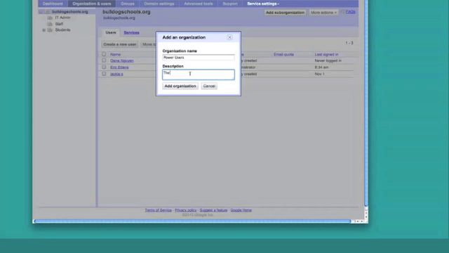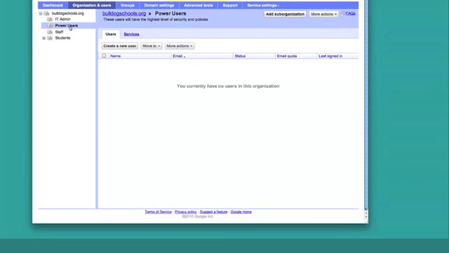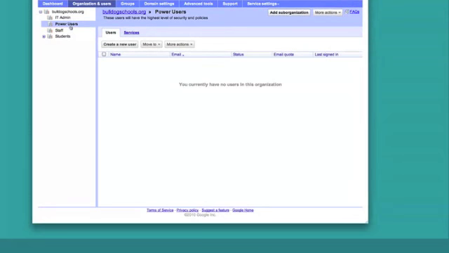These users will have the highest level of security and policies. We add the organization. And now if I have some teacher at some school site who's always begging for more, I can always just throw them into this power users, and they're able to use more and more of the applications. So that's how we add a sub-organization.